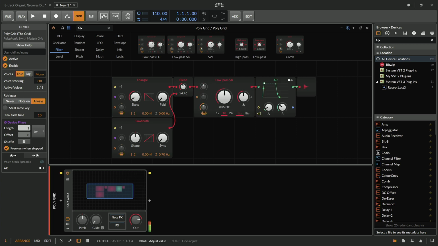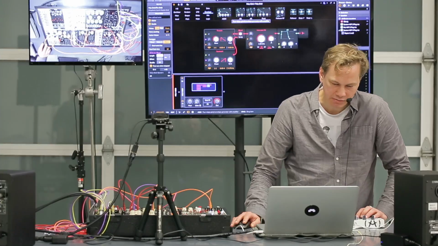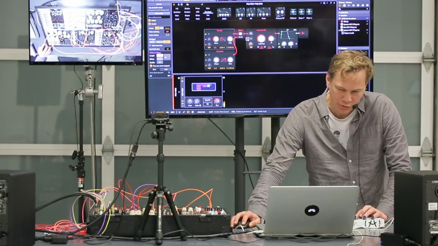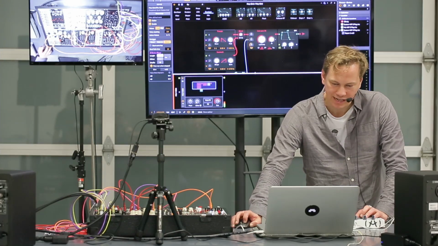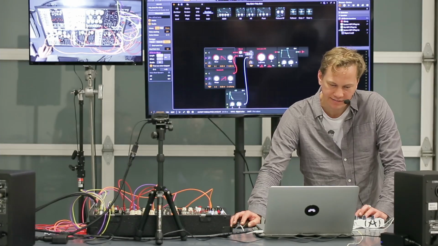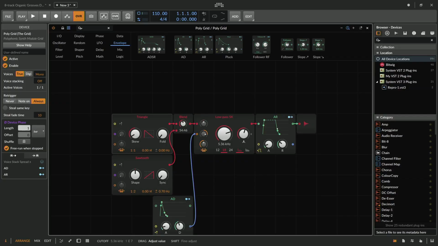And that even applies to things like filters. And here again, you will see the gestures that I was talking about: if we drop something on a port, the grid tries to do the most clever thing it can figure out. Like here it added the envelope on the cutoff input port.